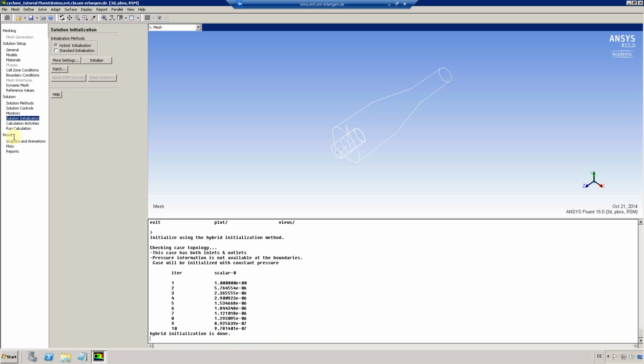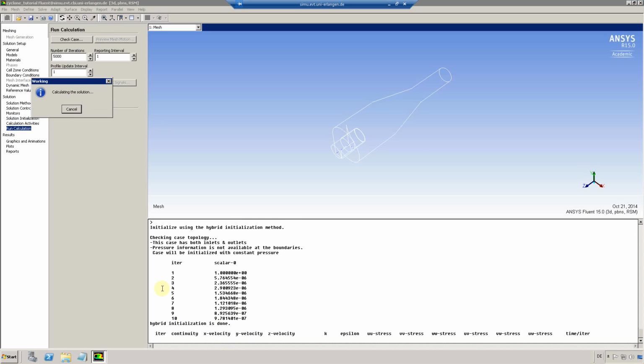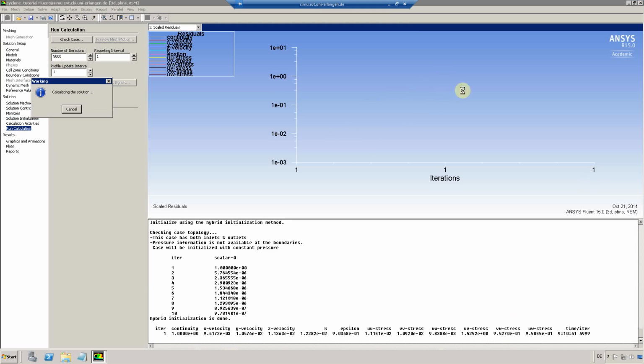And after that we can start our calculation. Let's do a number of iterations, say 5,000. That should really do the job. Click calculate. And this is going to take at least a few hours, depending on your local machine.